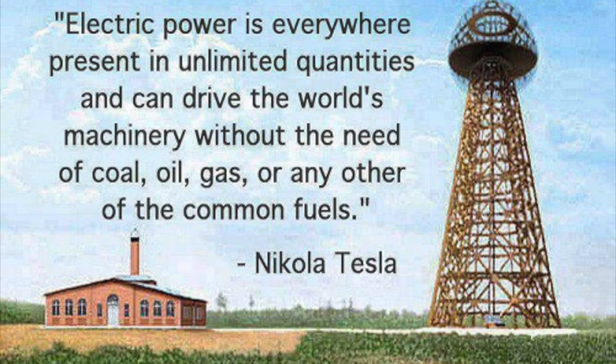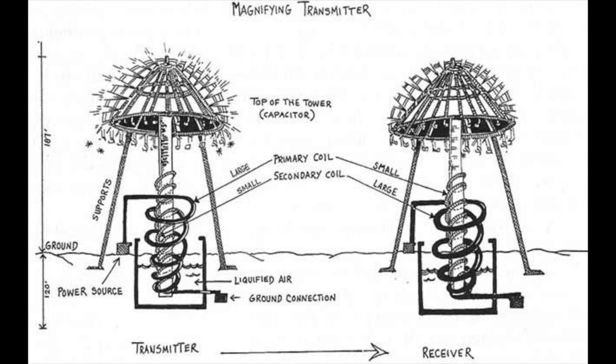And you might be wondering, why would they hide this from us? Why would they make up gravity to hide the electromagnetic universe? And the answer is free energy. Tesla says electric power is everywhere, present in unlimited quantities, and can drive the world's machinery without the need of coal, oil, gas, or any other of the common fuels. Nikola Tesla knew that we could manipulate the electromagnetic field here on Earth, the thing we call gravity, and we could use it as free energy to produce anything we'd like. But the thing is, the powers don't like that at all. Because remember, they own all of the energy companies.